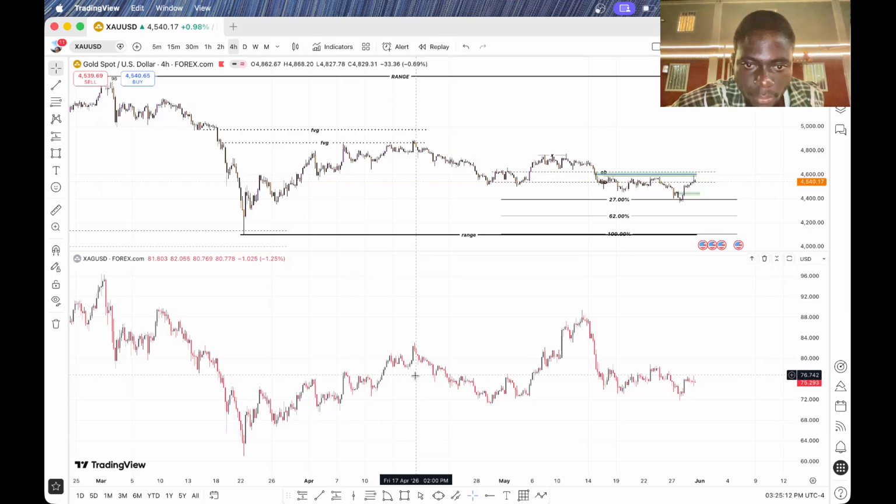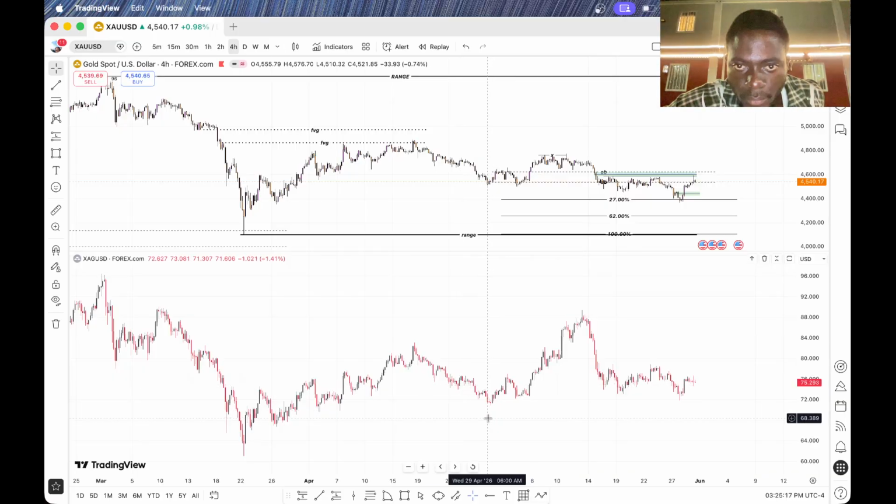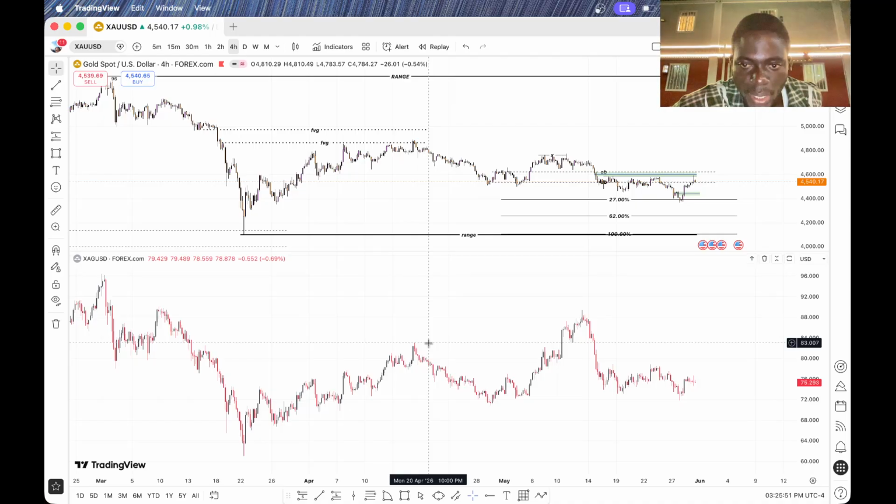Okay. Now look at this. Started going down. Gold created a lower low. Silver too created a lower low. Then gold created another lower low here. Silver didn't create that lower low. Created a lower high. Now, this came all the way here, broke this high. But gold didn't go and break that high.